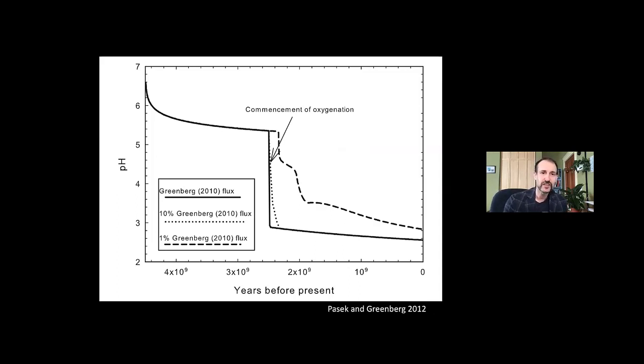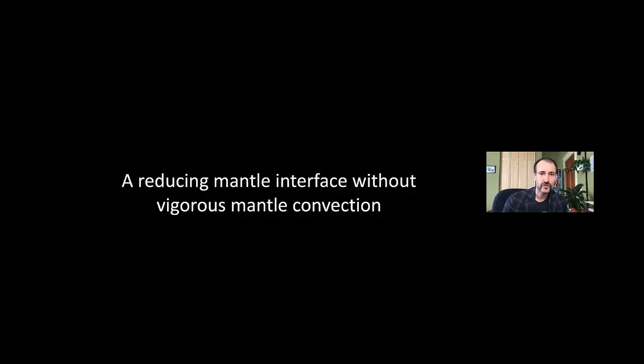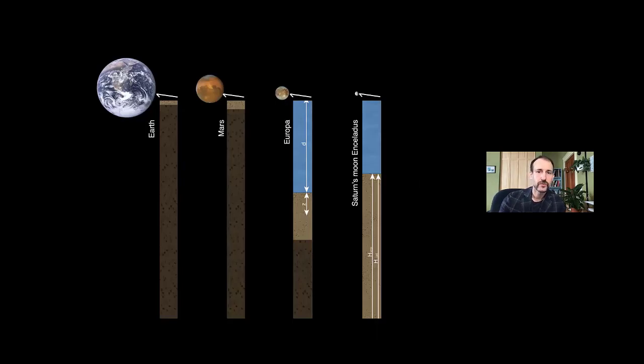I tend to think that hydrothermal activity will be happening even in the case where tidal heating of the seafloor is at a minimum. So let me talk about that minimum case a little bit. So here's how we might get a reducing mantle in Europa without vigorous convection and without volcanism at the seafloor. A number of years ago, I adopted an estimate for the depth of fluid percolation in Earth using the same physics to estimate the depth of fluid percolation on Mars, on Europa, and then many other moons. So we'll focus on Europa, but I'll show some results for other moons as well.